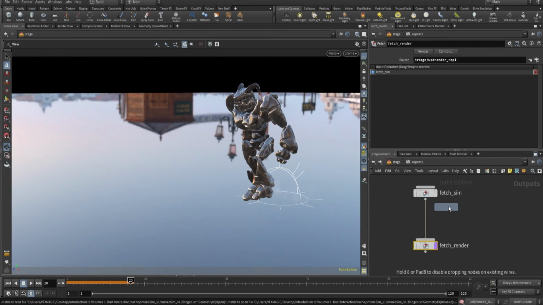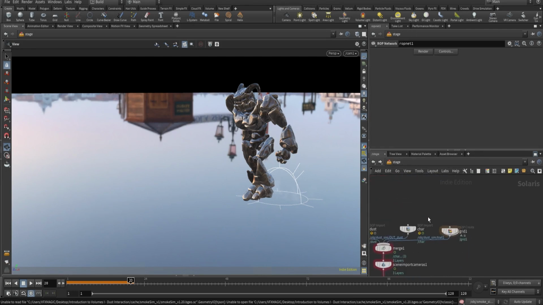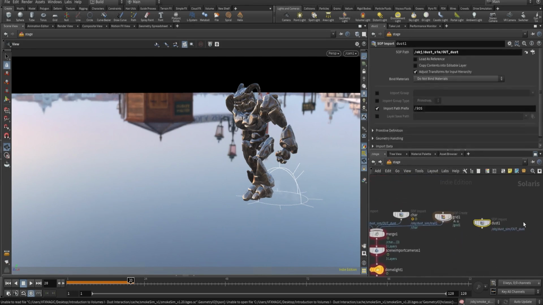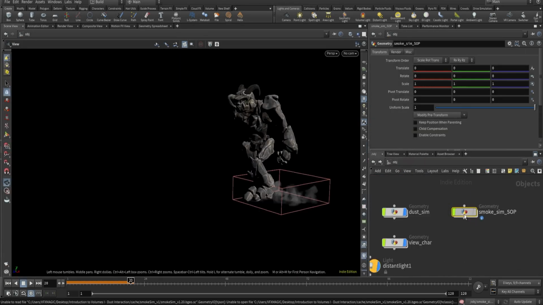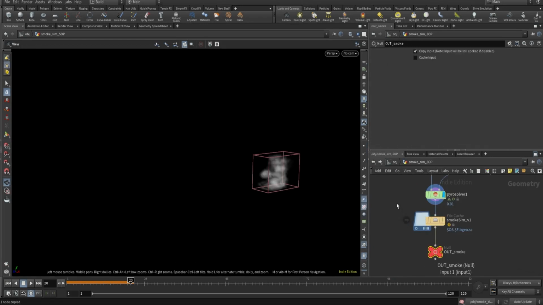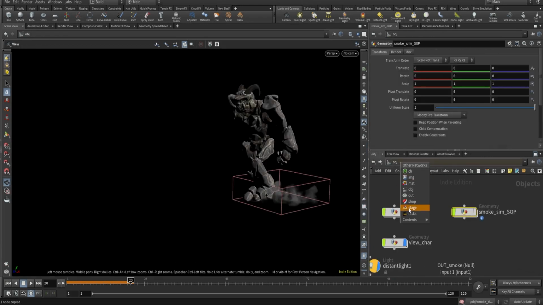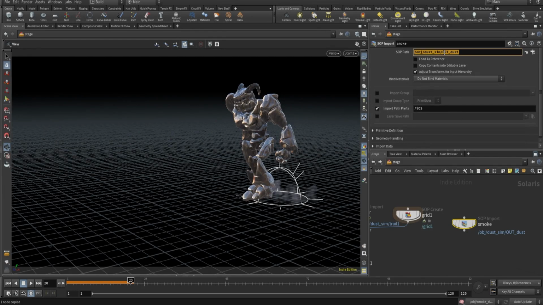So now I will have two simulations. One simulation is smoke. Yep, I have to import that smoke also over here. Set smoke. And let me just copy this path and paste it over here.